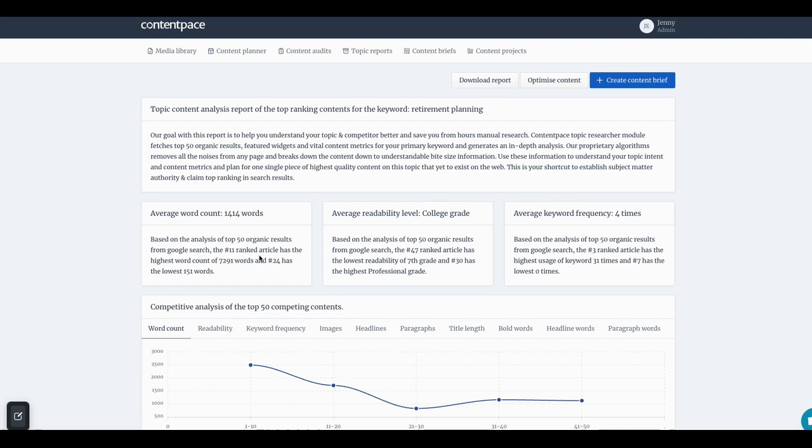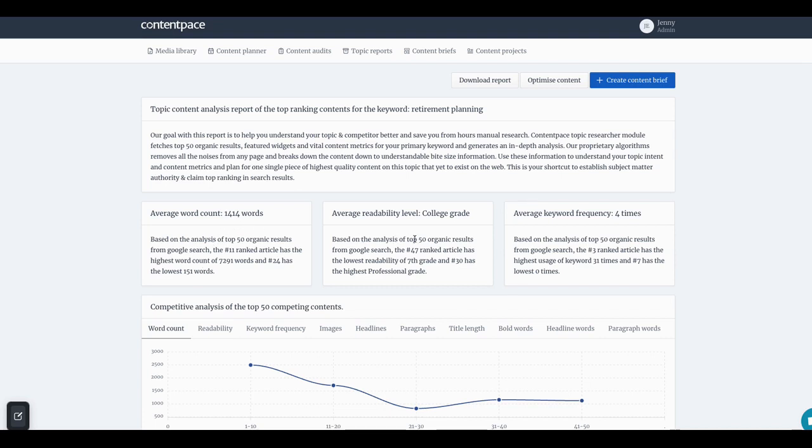The number 11 ranked article has the highest word count of 7,000. So it is ranked number 11, but has a word count of 7,000. That's a lot of words, right? And the number 24 ranked, which is at the 50% or halfway mark, has the lowest word count of 151. So they're just letting you know it can be, but the average is 1440.